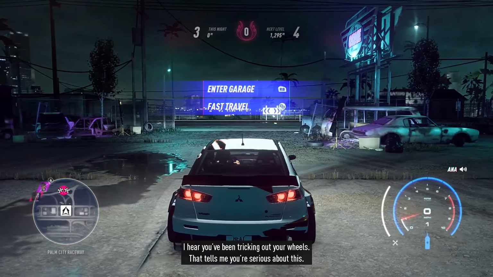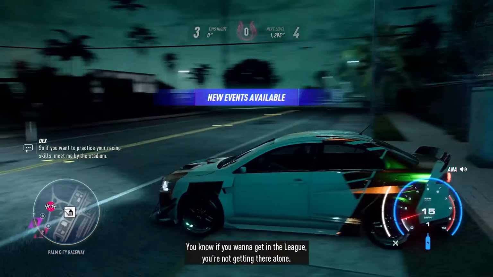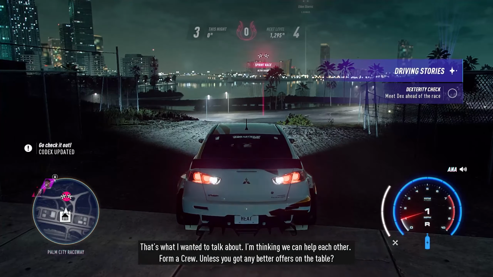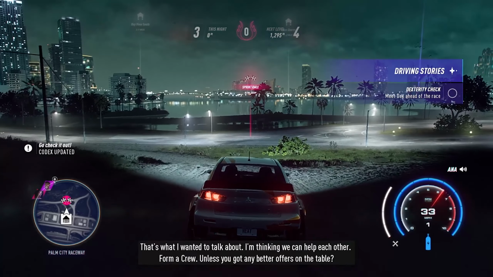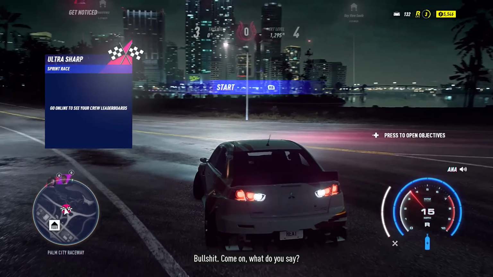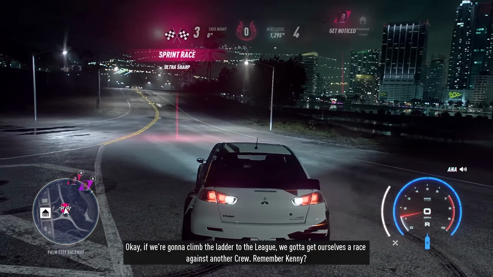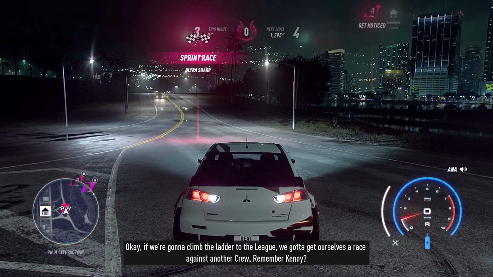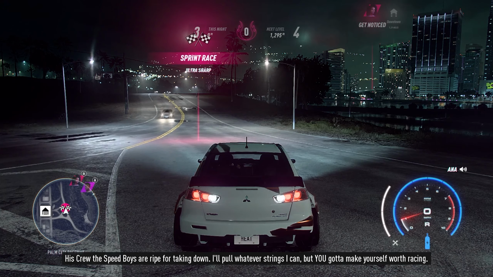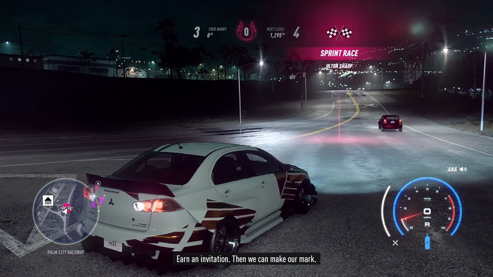I hear you've been tricking out your wheels. That tells me you're serious about this. Wouldn't be here if I wasn't. You know, if you want to get in the league, you're not getting there alone. From what I hear, neither are you. That's what I wanted to talk about. I'm thinking we can help each other. Form a crew? Unless you got any better offers on the table. Plenty, actually. What do you say? I say you're on. If we're gonna climb the ladder to the league, we gotta get ourselves a race against another crew. Remember Kenny? That redneck from my first night here? His crew, the Speed Boys, are ripe for taking down. I'll pull whatever strings I can, but you gotta make yourself worth racing. Earn an invitation. Then we can make our mark.